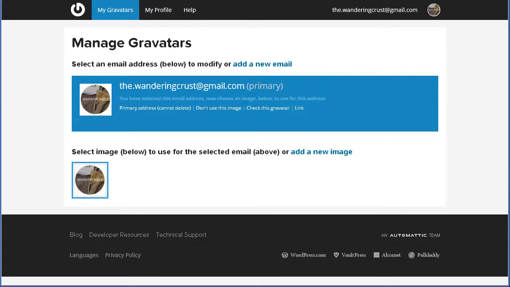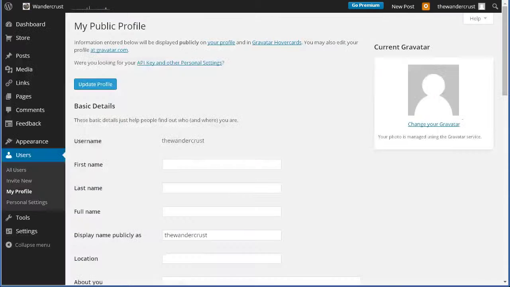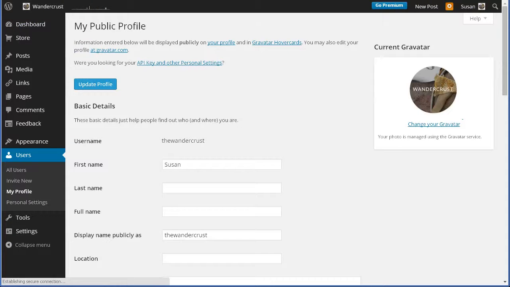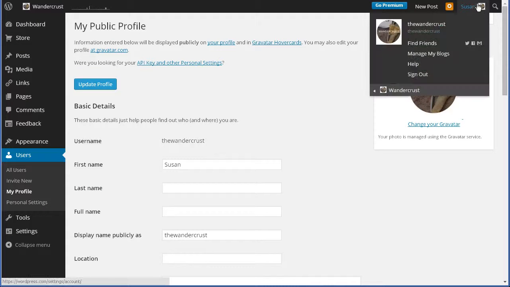So my Gravatar is finished, so I'm going to come over here and come back to my profile, and I'm just going to come here and add my name. So I'm going to just add my first name here to be associated with my account, so you don't have to watch me fill out all of this, and then update my profile, which as I refresh this, my Gravatar should be pulling in now. And indeed it is. You can see my Gravatar is being pulled in, and my little gray man up here is updated to show my name, and then that little avatar image as well.